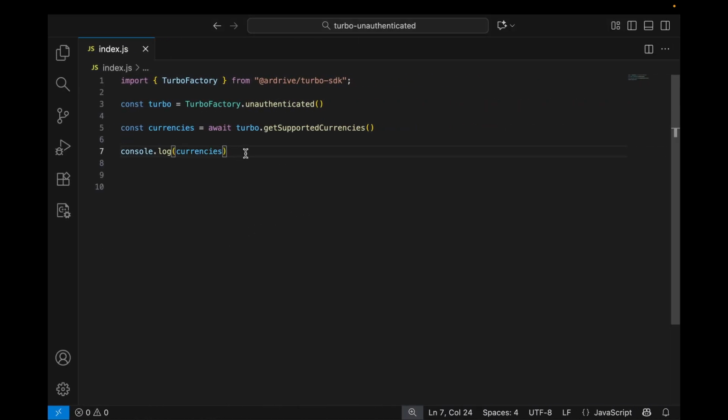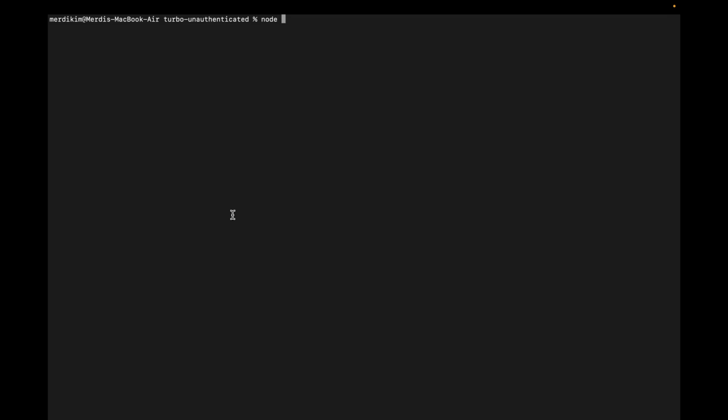So we clear this, we come back here. There is another quick function here that I want to show you guys. You might probably not need to use this, but it's nice to know that it exists as well. It's called getSupportedCountries, and this is to maybe try to show your users if they are not in a country that supports fiat upload using Turbo. So I'm going to say supportedCountries is going to be equal to getSupportedCountries, and I'm going to log the supported countries just to see what comes back.